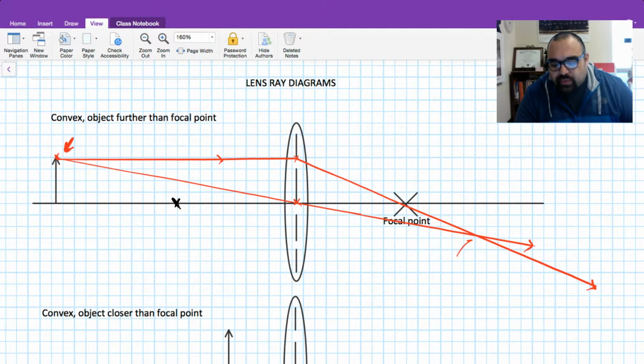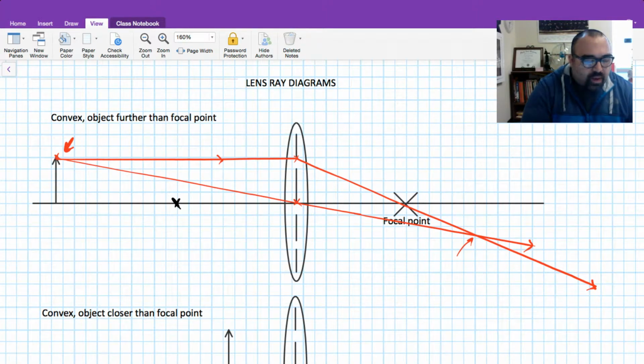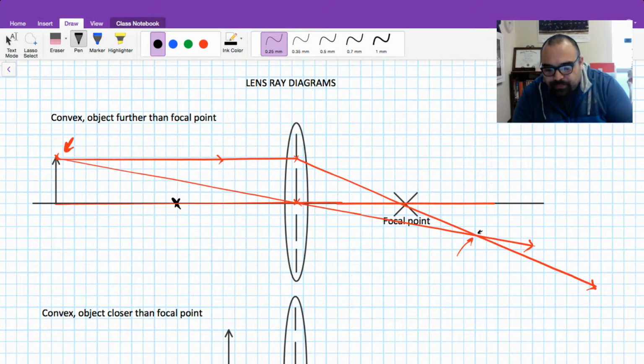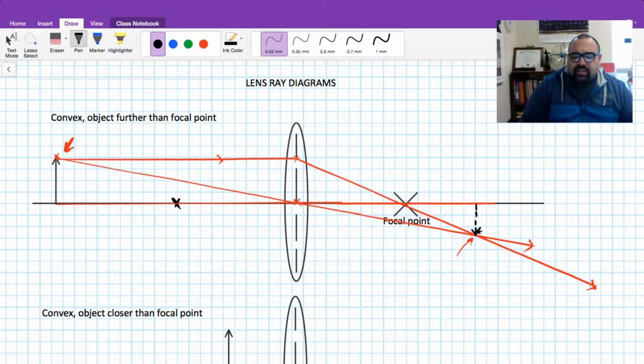This is the point that I really want, because this tells me all the information really that I need. We could draw a third ray that goes to the center from the bottom of the arrow so that we know where the bottom of the arrow is going to exist. I'm going to choose a different color here to show where the image of the object is going to be, and it's going to be right here. Okay? That's where the image of the top of the arrow is going to exist. That might be a little bit off here, but that doesn't have to be perfect, so that's okay.